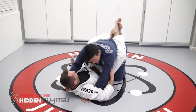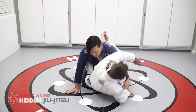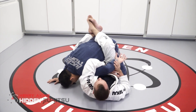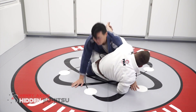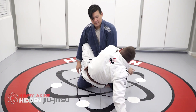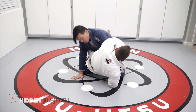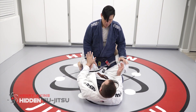Let's do from this position too, just so everyone can see. So I'm here, I fall down, he sits up to grab. The last thing I want is his back going to the ground — if his back hits the ground, I start to get in a little bit of trouble. So what's important is I put my hips in, sit back on my butt. This is all just hip — I'm just using my hip and I keep my arm relaxed. My arm stays pretty relaxed. So even with a good grip, I can start to push him off and then open the legs and pass.